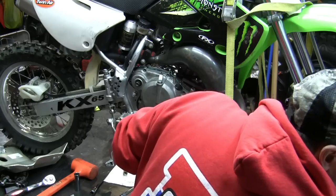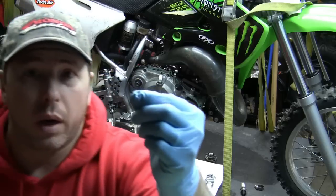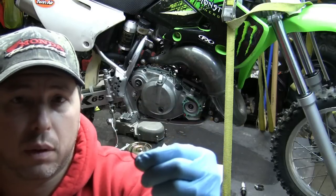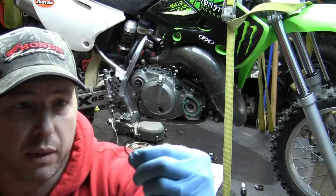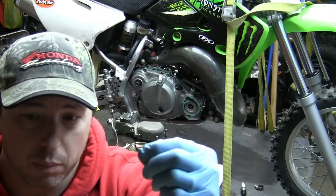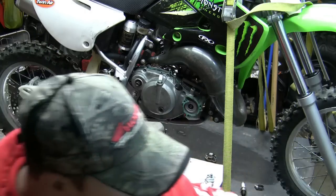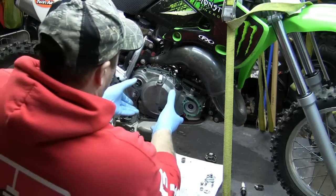That gear is held on by this circlip. I removed it just for video purposes. I didn't put it back on. You're supposed to not reuse these. I'm going to reuse this, but I'm not putting it on back and forth, because I don't want to stretch it. So what you heard fall was that gear, and I'll show that to you.